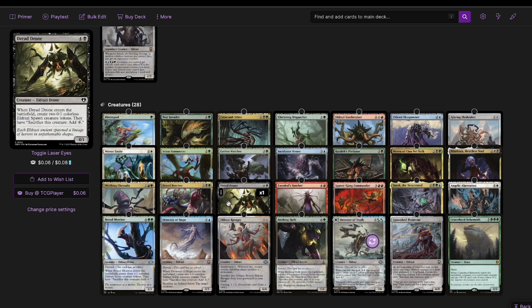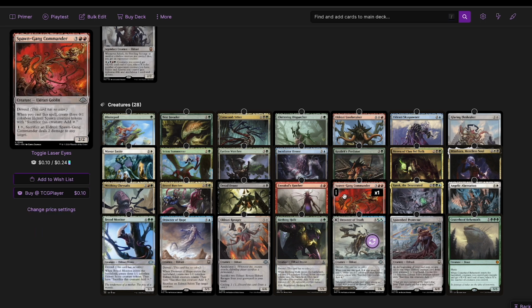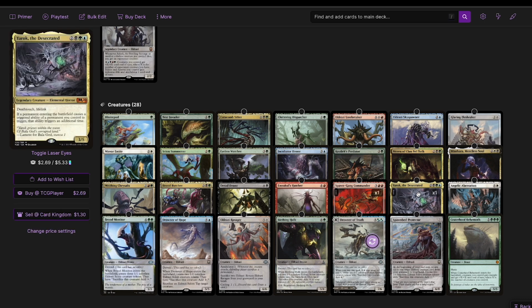Dread Drone, when it enters the battlefield, you create 2 spawns. Emrakul's Hatcher, when it enters the battlefield, you create 3 spawns. Spawn Gang Commander, when you cast the spell, you put 3 spawns on the battlefield, and then you can pay a colorless and 1 and sacrifice an Eldrazi, and Spawn Gang Commander deals 2 damage to any target.